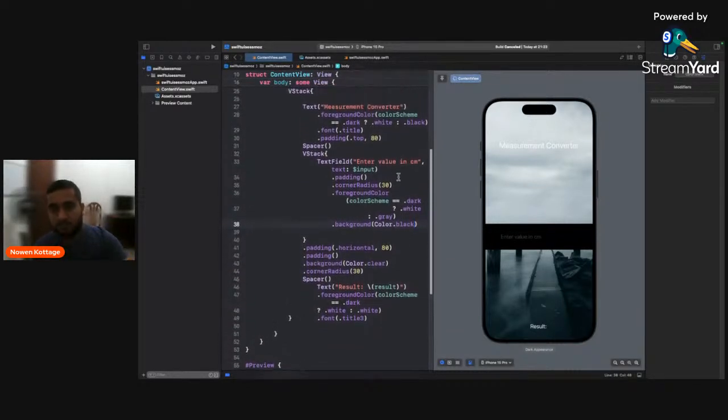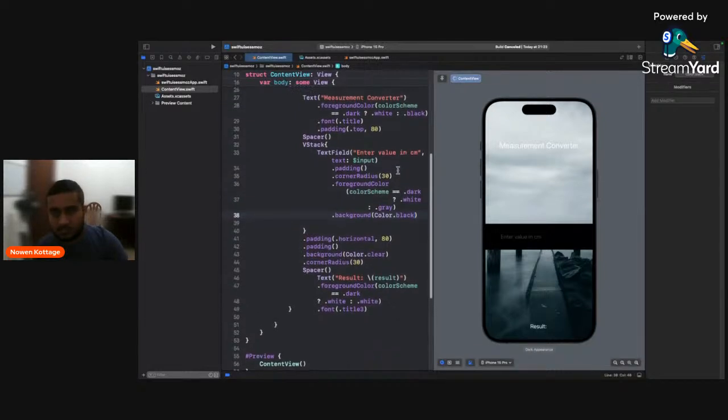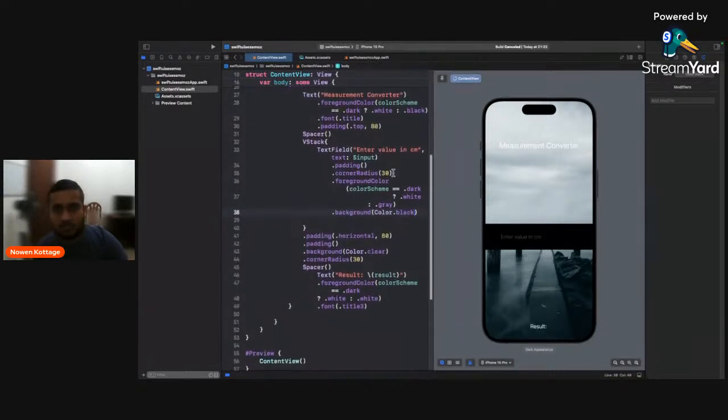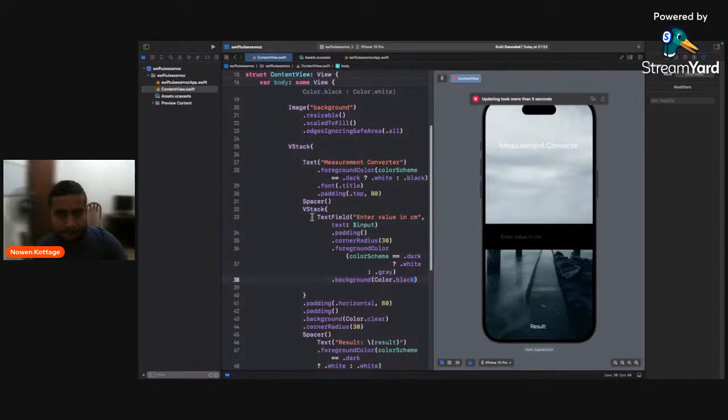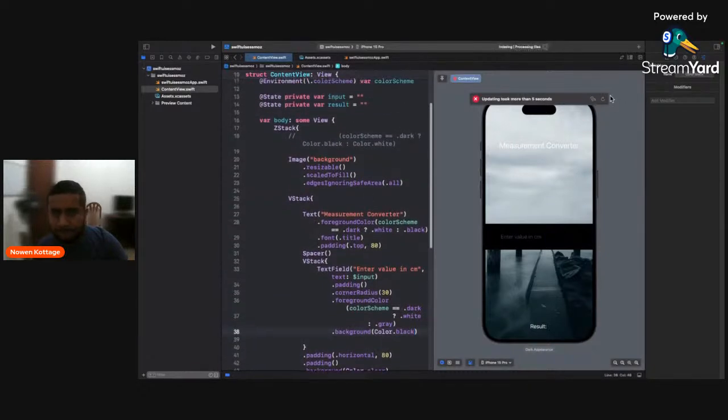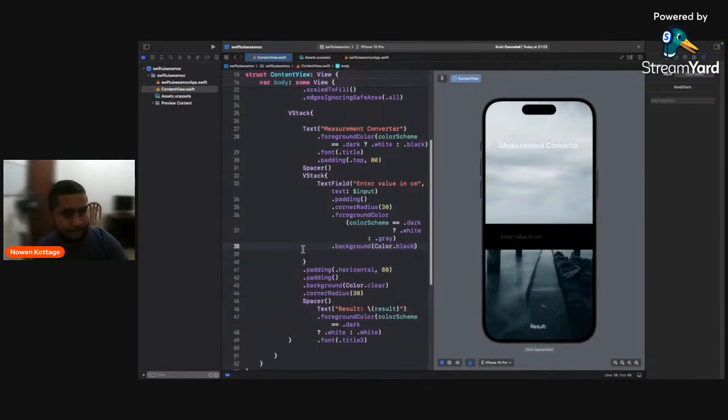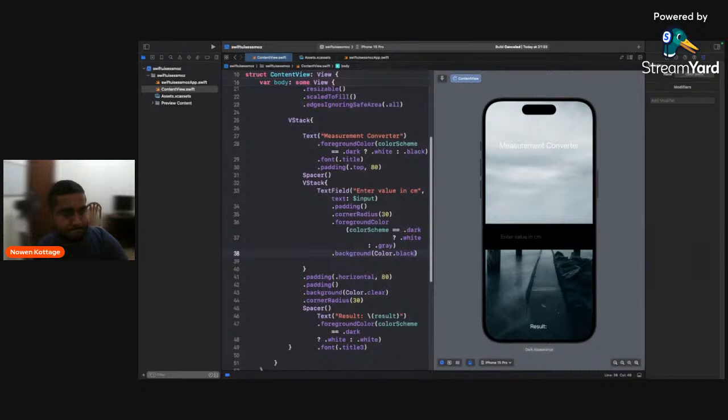So, last question. Don't need the color clear. That's fine.